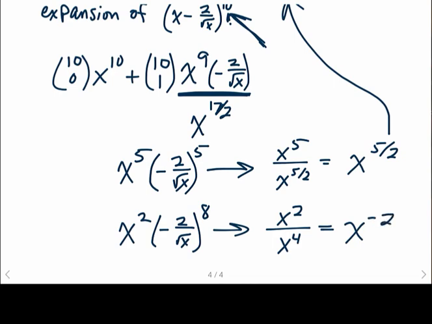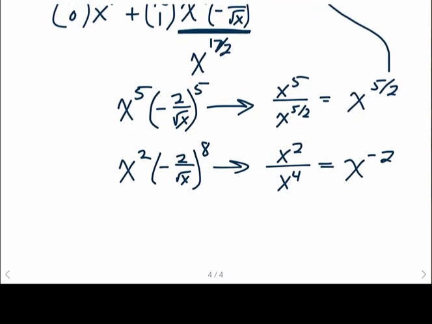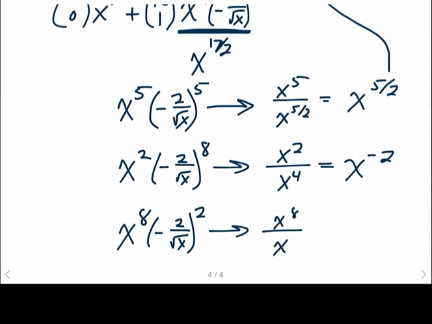I'm not saying you have to guess around at everything all the time. I'm just showing you a thought process, so I'm not just pulling the right answer out and you wonder where it comes from. Well, let's go with x to the eighth. Then the factor, negative 2 over the square root of x, would have an exponent of 2. And that would give me x to the eighth in the numerator, and then x in the denominator for x to the seventh. But we want it to be x to the sixth.